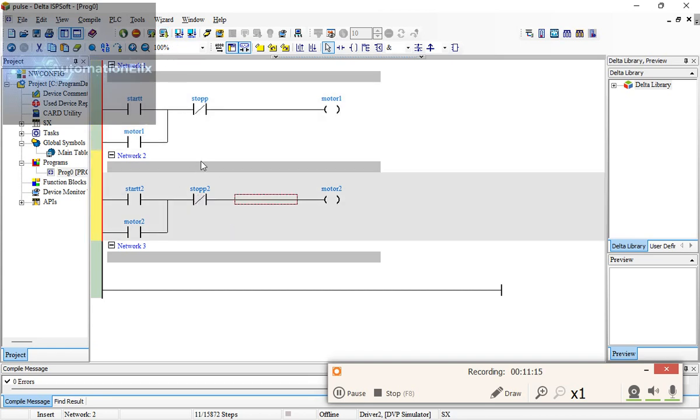Okay, right. When pressing start, motor 1 runs, and then when motor 1 switches off, motor 2 starts. So you use a falling edge. We don't need a start 2 because we are not starting motor 2 with a button. It's being started by the switching off of motor 1. So when motor 1 switches off, you put a falling edge. This falling edge is going to trigger, it's like someone has pressed here. It's going to trigger, and then motor 2 switches on. So I'll put motor 1 here, like that.